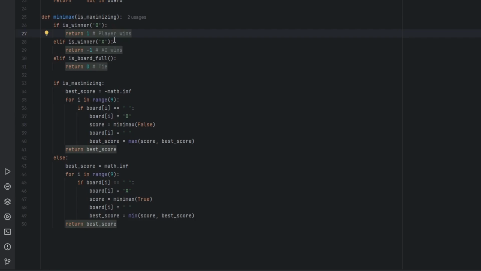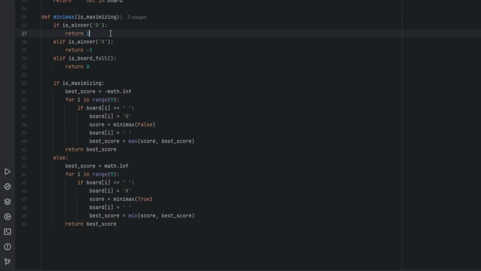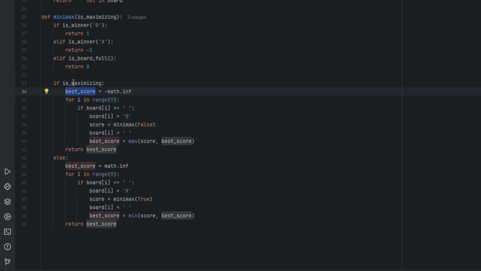Scores we have already talked about. If it is returning 1, then in that case the AI has won. If it is returning -1, then the player has won, otherwise 0 is a tie. Now the major thing is this if condition, right? Here what we did is, first, we need this best score, right? This is what we are returning here. It could be 1, it could be -1, it could be 0. This is the major thing that we have to initialize first. We are initializing this with -infinity to ensure that any actual score will be higher. That's why we are using -infinity.